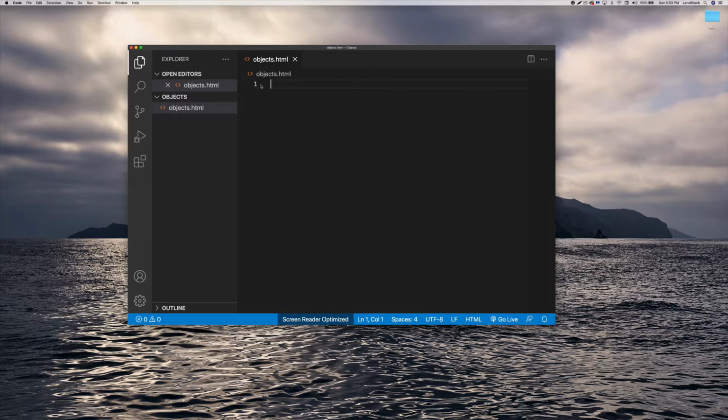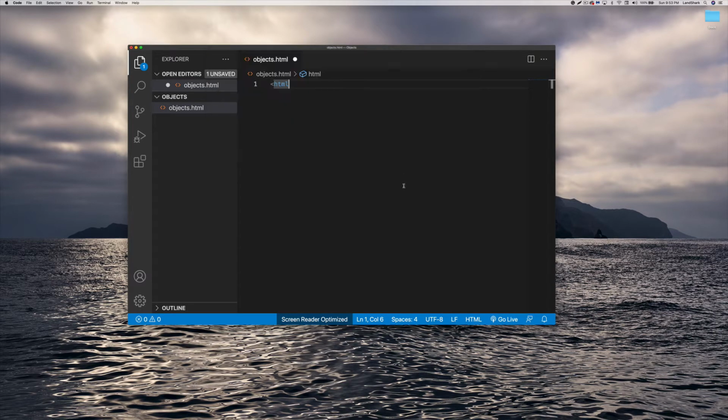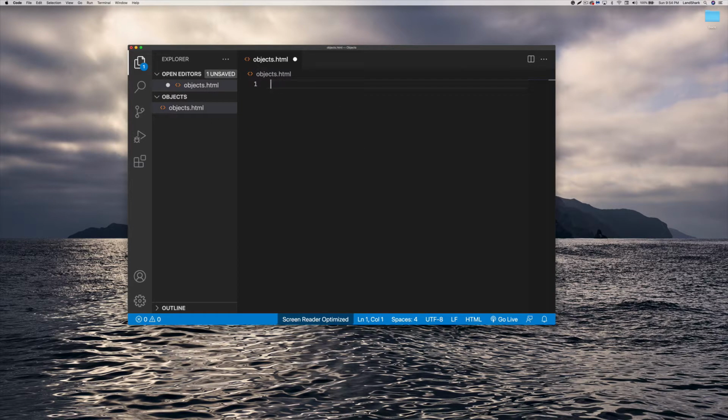A Mac is Command Shift and P. Usually what you do is if you just type in HTML and hit Command Shift and P, it'll populate it for you. Alright, whatever. We can just type it, not a big deal.